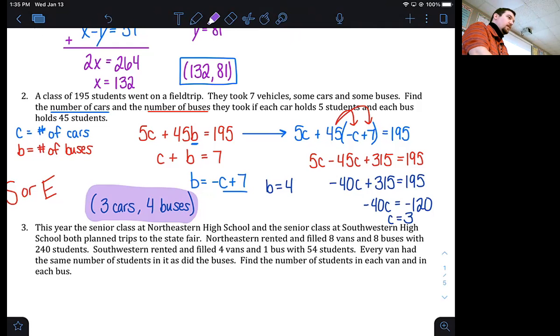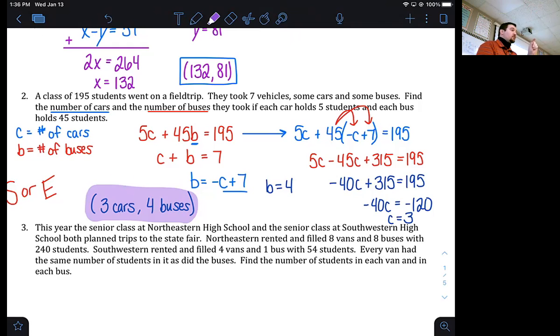So what if you put, what do they call them? Ordered pair. If you put C, B in coordinates and then under it you put 3, 4. Still need a label. Yeah, that's fine if you want to do that and clarify why you're putting the one first and why you're putting the other one second. But because it's a story problem, I still do need a label, and one's cars and one's buses. So you can do that, and that's fine. At that point, you might as well not even do that because you got the C.